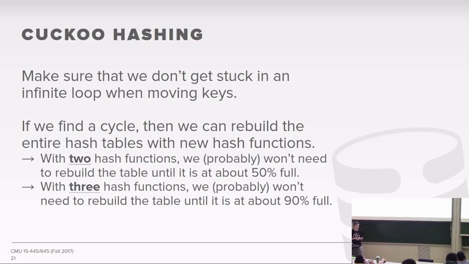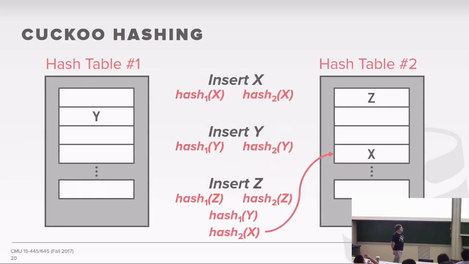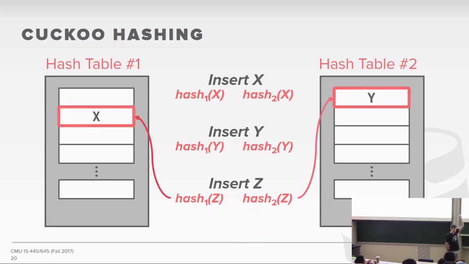Question? Yes? So every time you evict something from the cuckoo hash table, you have two choices. There are two places from where you can evict an element: the one specified by hash function 1 and the other specified by hash function 2. Right, so in this case, for inserting Z, we have two locations. So my question is, if we find a cycle after n evictions, there are 2 to the power n possible choices we could have made. So do they rebuild the hash table after checking all the 2 to the power n?